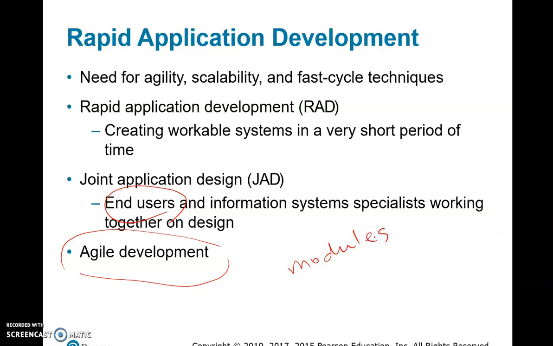A system is broken into small modules, and every module is completed with the end user's input and tested with the end user, and then the next module is done the same way, include the end user and test the system, and then they get integrated, and then the third one is done, and they get integrated with the first and second. So this is done in a modular fashion, and this is done also using end users in all the processes.